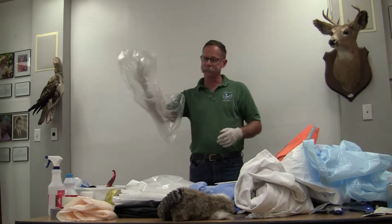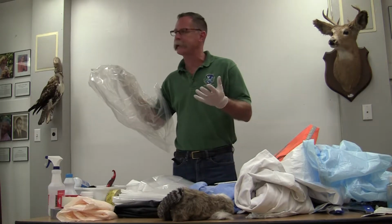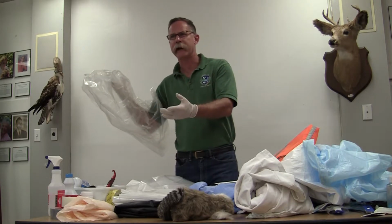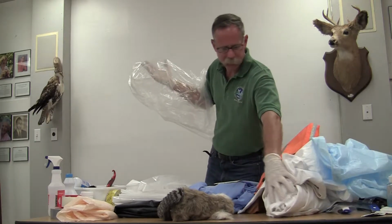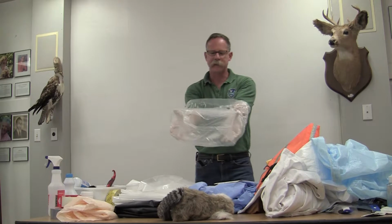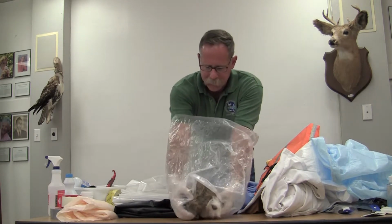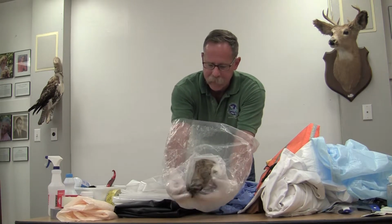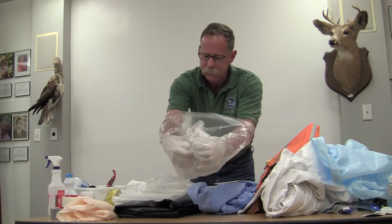So you take your bag, and the easiest way to do this is, well, you see people with dogs who pick up their dog's poop with a grocery bag or a little bag. It's the same idea. Just visualize the animal as a large dog poop. Put your arms inside the bag and pick up the animal. If the tail's loose, grab it through the bag and control it so it doesn't splatter up into your face.